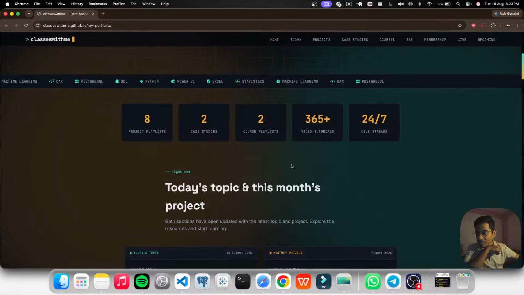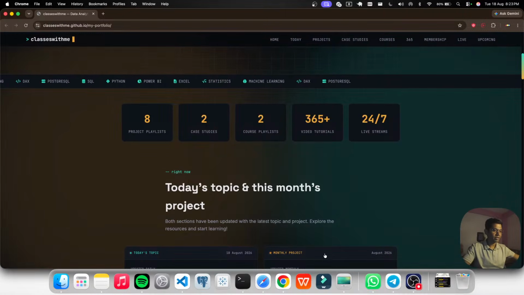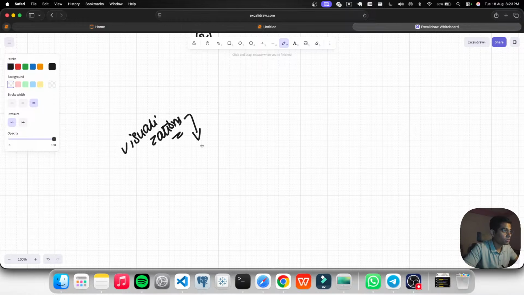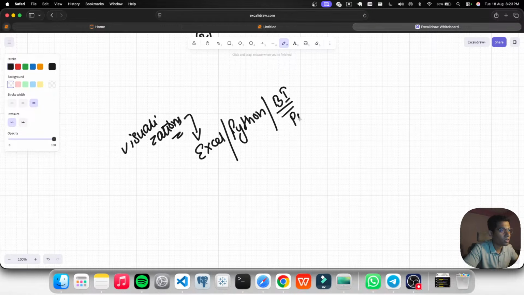Okay, Power BI is used for, I think, making charts. Yes, you are correct. Power BI is used for visualizations. So visualizations are done in what tools? Excel, Python, and a BI tool. BI tool means Power BI or Tableau, anything.